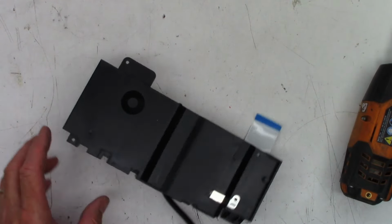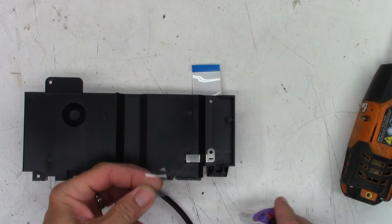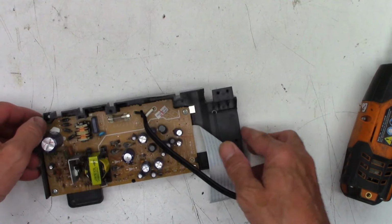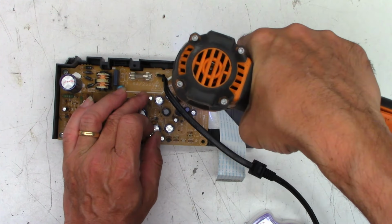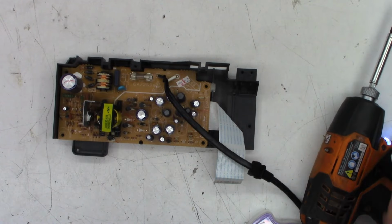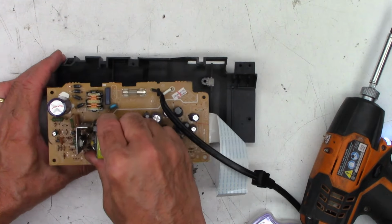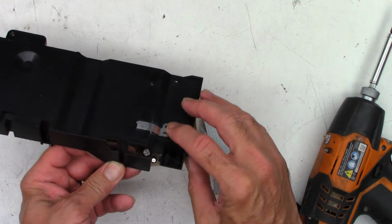One thing I always do when I'm working on one of these units is I will take a little bit of Scotch tape and I'm going to tape this down, because this has a tendency to want to fall out once you remove all 4 screws from the power supply board, keeping all the screws separate as usual. So yeah, once you remove that screw, if you don't tape this down, it will fall out and you may not know where it goes.